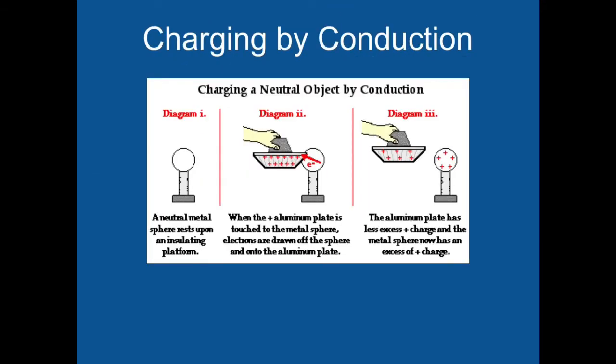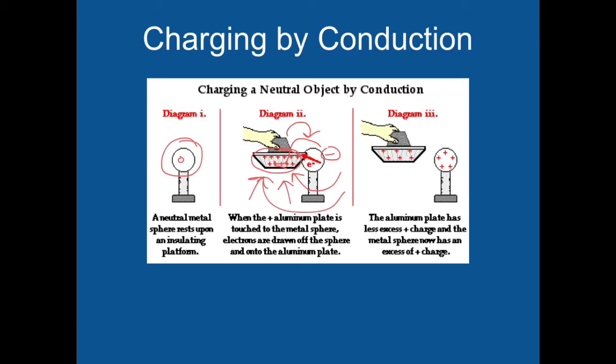Now, conduction is different. Instead of being near, conduction means you're actually touching. So take, for example, this sphere. It's still a zero charge, and you bring near it and now touch a positively charged pie tin, something we will do in our actual lab. By bringing the positively charged pie tin towards the sphere, any extra loose negative charges from this neutral sphere will want to naturally work their way over to the pie tin.